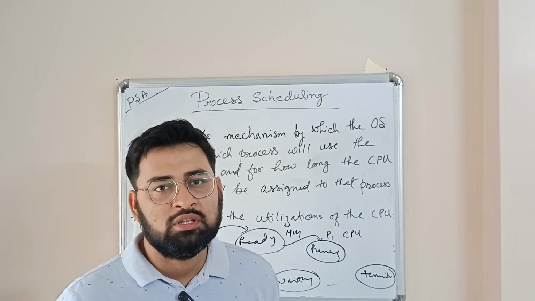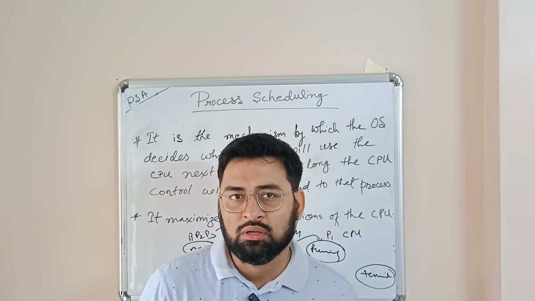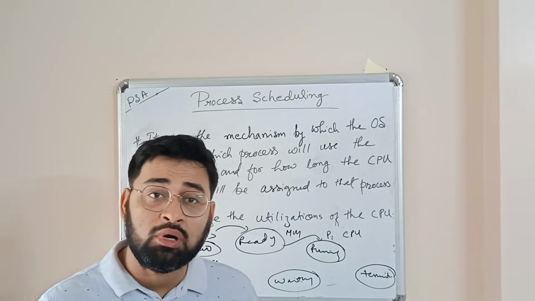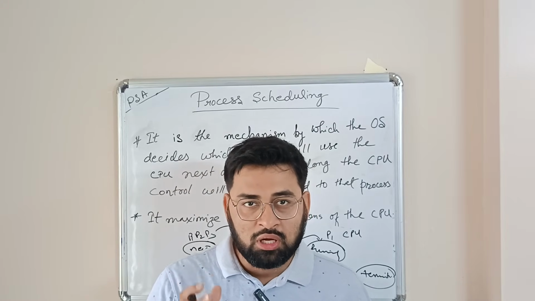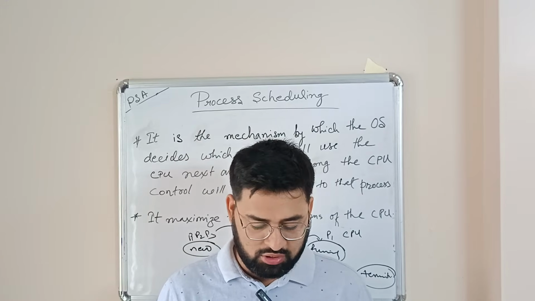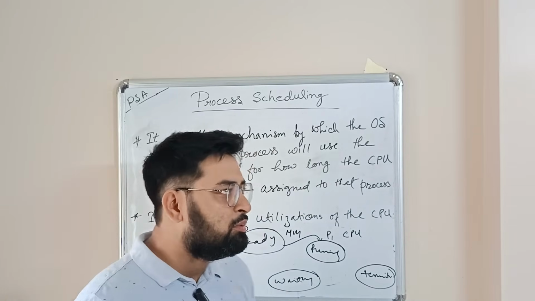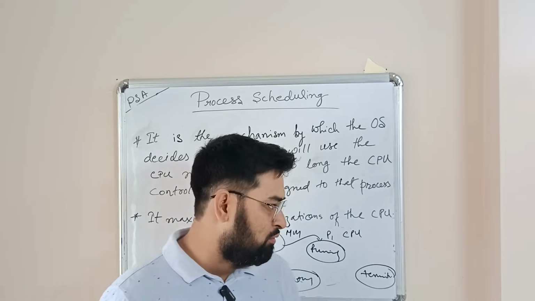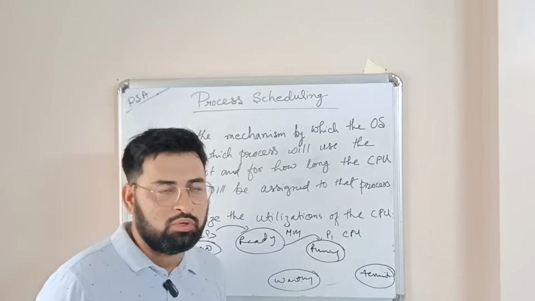When there is a single processor, that is it. If there are multiple processors, then the capability of processing will be maximized. That means multiple processes can be executing at one unit of time. That is the concept of a multi-processing system. But we'll talk about the single processing system, where one process at a time gets the control of the CPU.